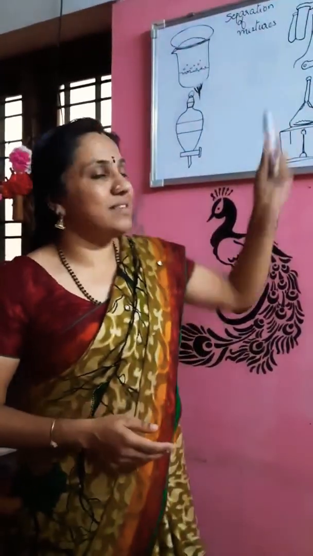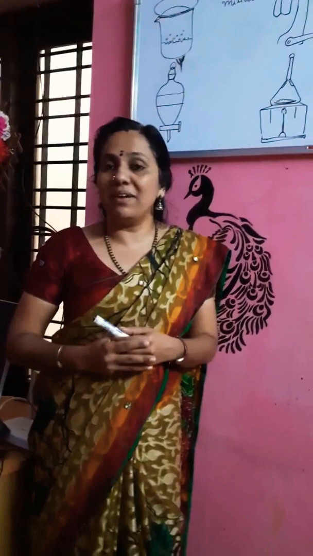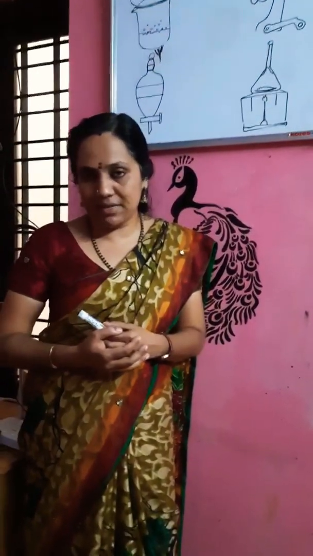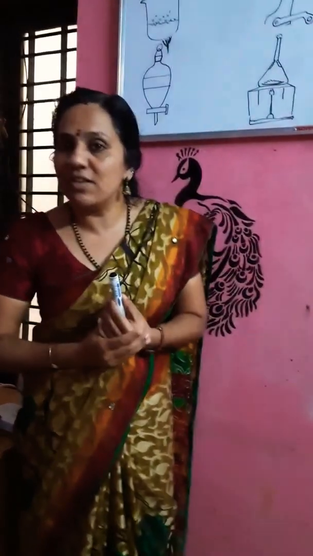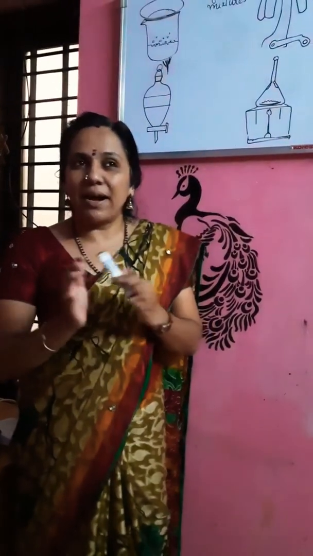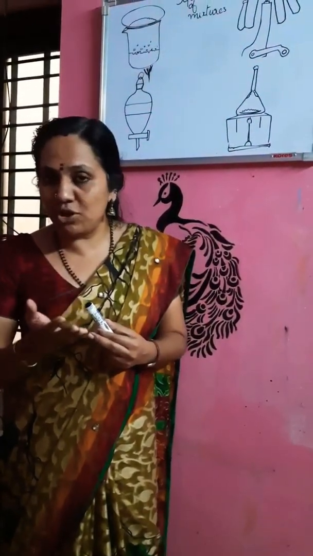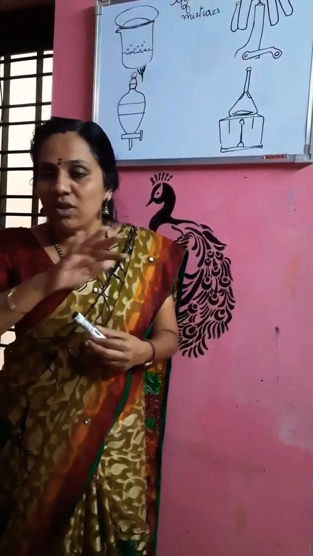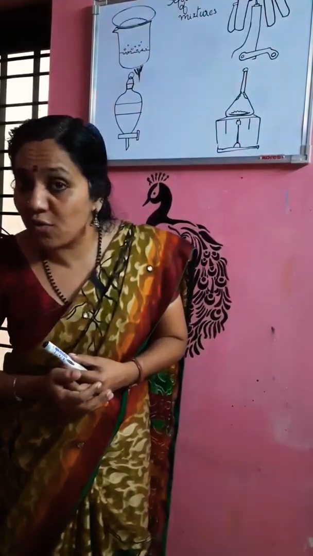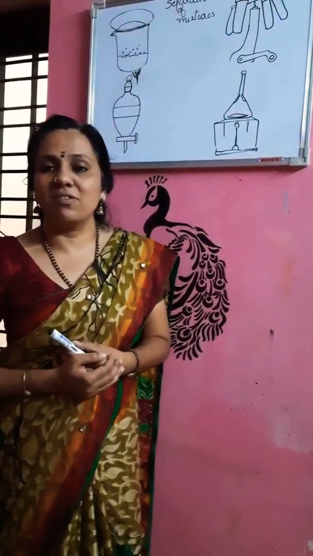You may see the process of centrifugation in another form in your home, when mother takes butter from milk. They take the curd or buttermilk and churn it. Churning is a process of centrifugation. What is churning? The lighter particle, the butter or fatty portion, will be seen floating, and the heavier one, the water, will be seen at the bottom. So the butter floats after centrifugation or churning, and the butter can be separated from the milk. That is the process of centrifugation.